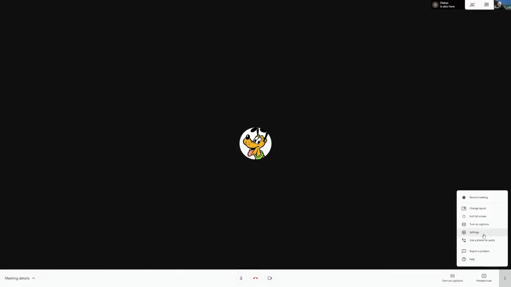Also in here are turn on captions. It's also down at the bottom here. And if you want, you can turn on captions, and you will use Google's speech engine to capture everything you're saying. There is also settings. Settings is where you change what audio, your microphone, what speakers, and also what video camera you're using. So if you need to switch video cameras for whatever reason, for example, if I'm using a document camera and I want to switch between that and my regular video camera, then you can do that here.